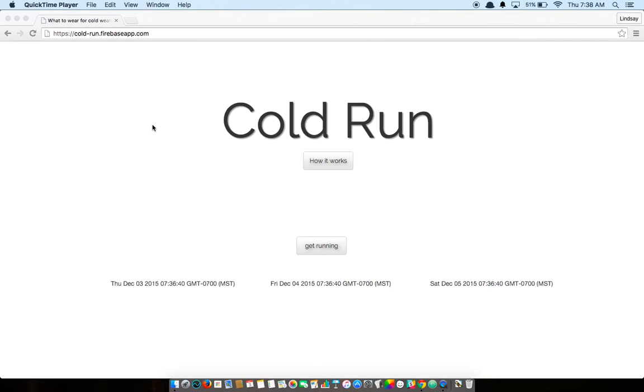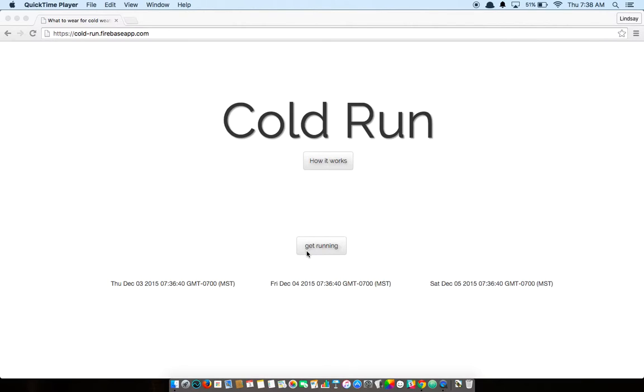I used the Google Maps Geolocation API, the Open Weather API, and the eBay API. So to get this program working, you simply will click Get Running. I have users just click this simple button because I believe if you're already lacking some motivation to run, you don't want to enter your city and state and go through all that. So by simply having this more user-friendly one-click button, it can keep the users more motivated.